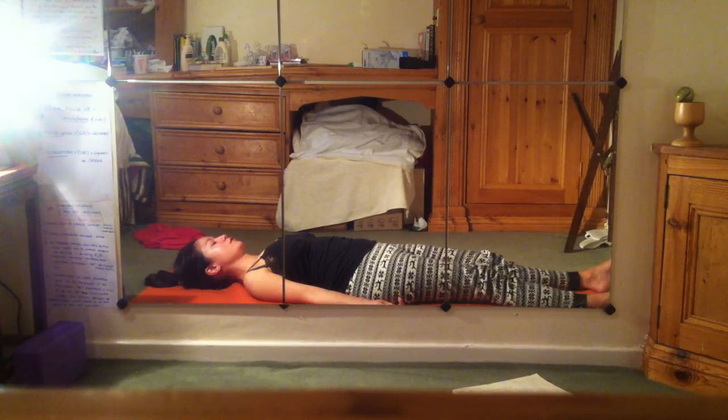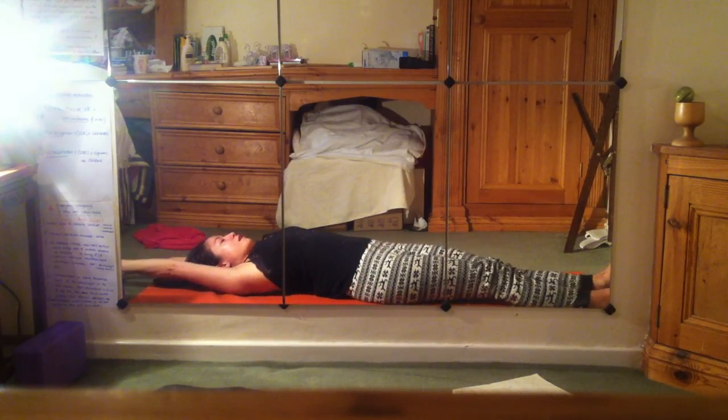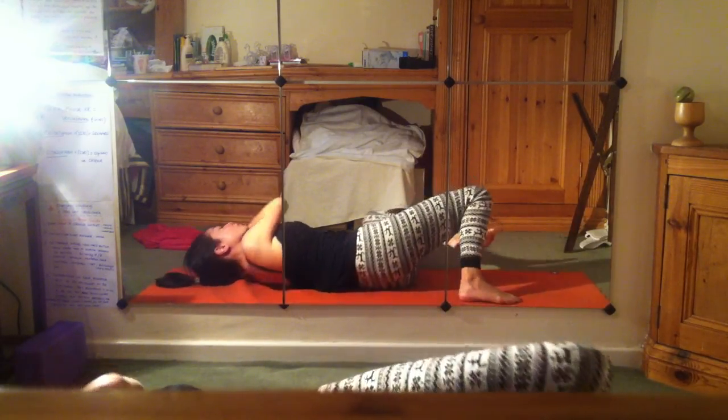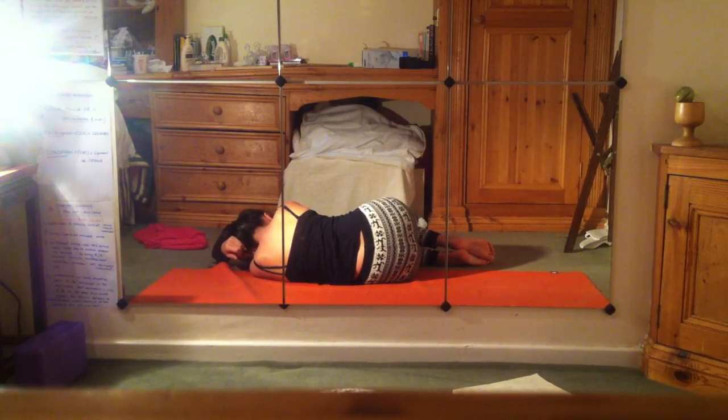Begin to wiggle your fingers and wiggle your toes. Take a bigger inhale and bigger breath. Perhaps inhale, stretching out your hands above your head and kicking your heels away. And then exhale, whatever you're doing, roll to your right side. Come into a little fetal position. Hang out here for a moment.